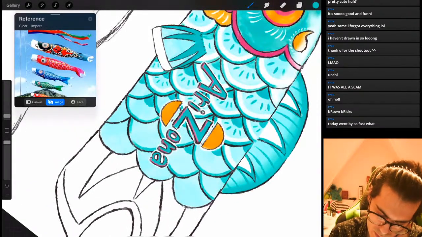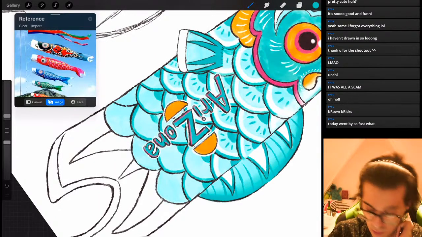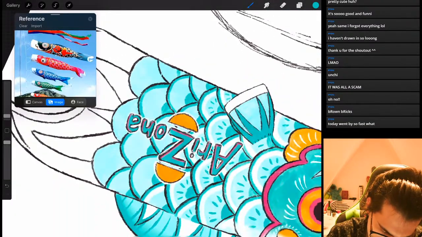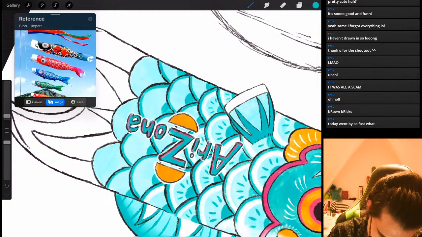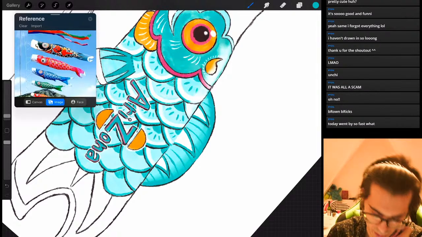Almost done with the dark blue parts. Then we just need the white rims and the watermelon seed details. There we go.